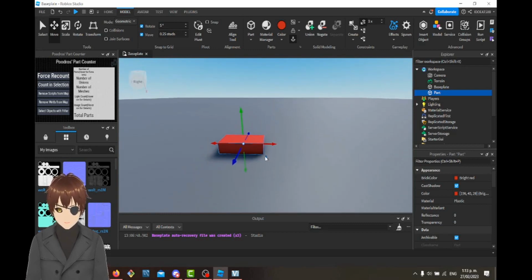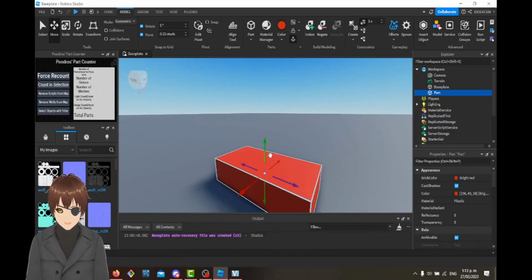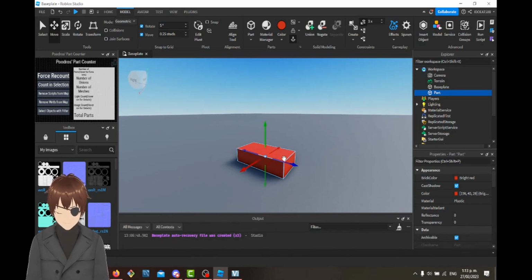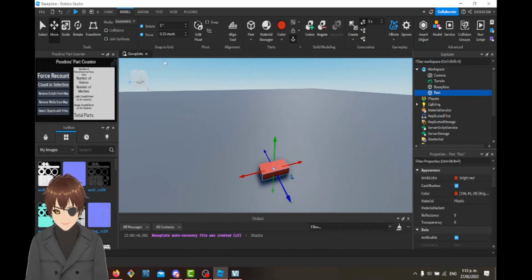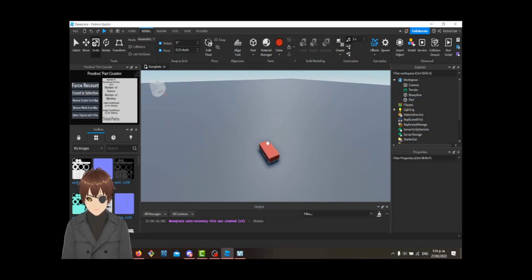If you don't want to have this be affected, you can simply do Ctrl L and it will move along the global axis. Ctrl L to revert back to local axis. The same applies for the Y axis, so if I rotate it like this, now my Y axis is left and right, looking at it from this perspective. Let me undo everything. Now, that's how you move and rotate a part.